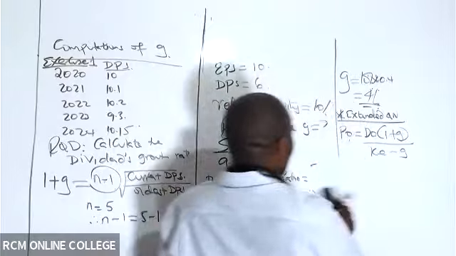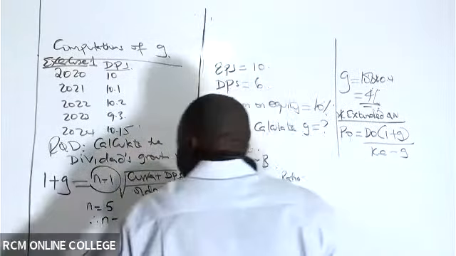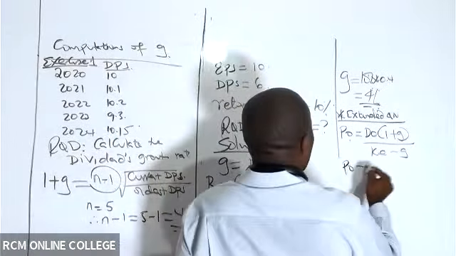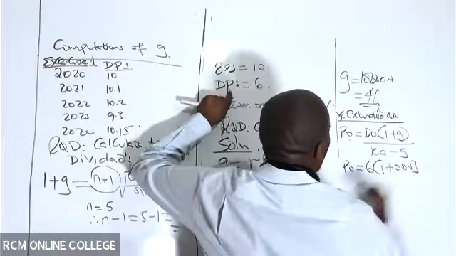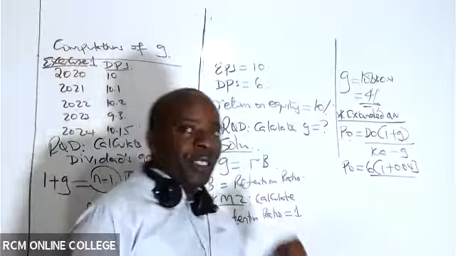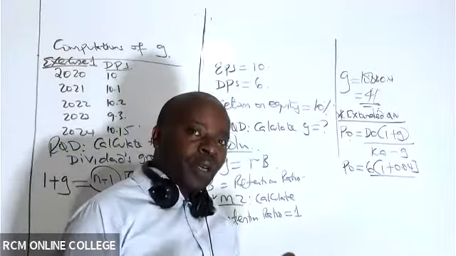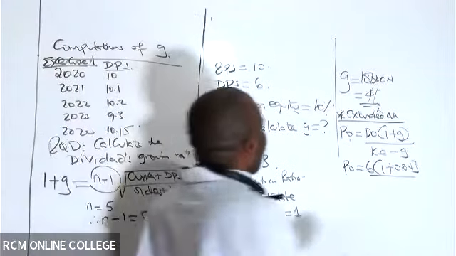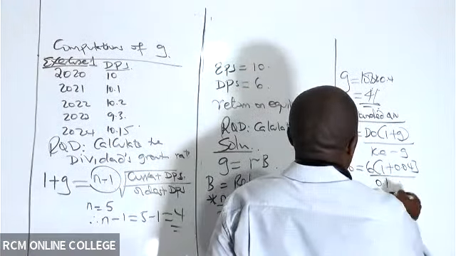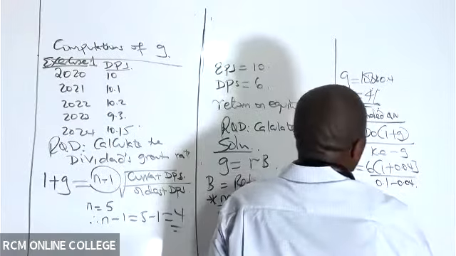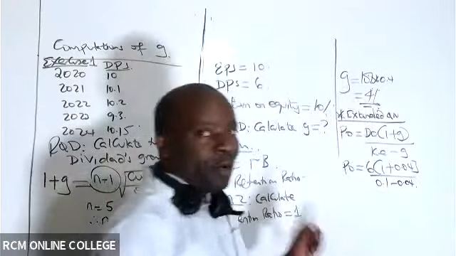So ladies and gentlemen, if I do it this way, what will I end up getting? My P0 will be equal to the current dividend, which is 6, into 1 plus g, which is 0.04, all over the cost of equity. What equity holders call a return, to the company is a cost. So the cost of equity here is 0.1 minus this growth, which is 0.04. So I would very easily have gotten the value of a share.